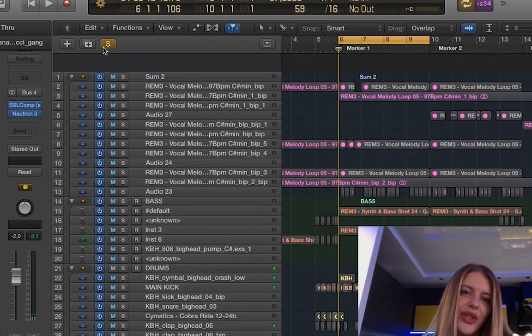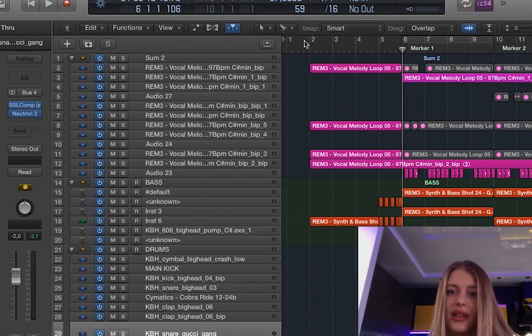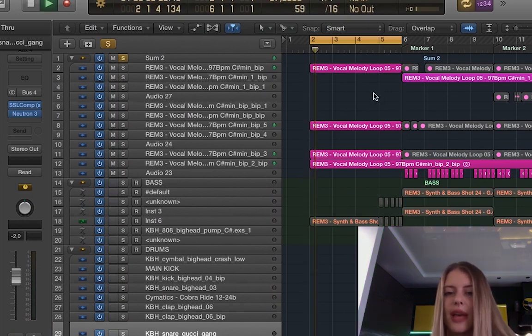I think the most interesting part you guys would love to know is how I made this main melody, which is on the intro and on the drop. So the sum of these melodies sound like that.